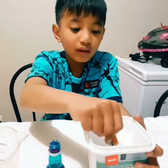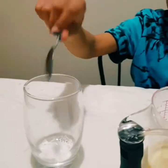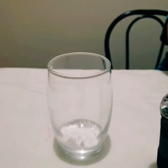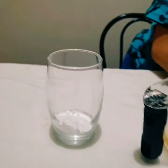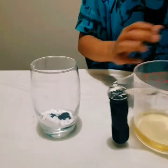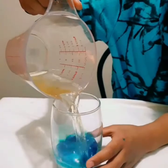Baking soda. Three spoons. One, and two, and three. And then next, the food coloring. And then now, this is so cool. Put all of the vinegar.